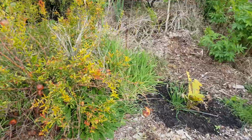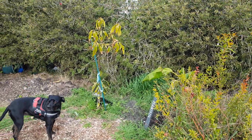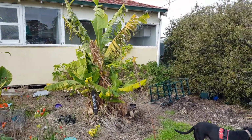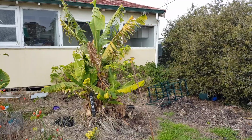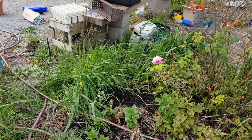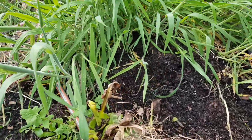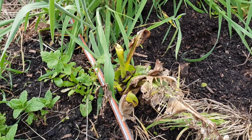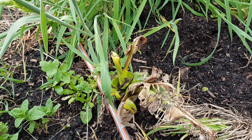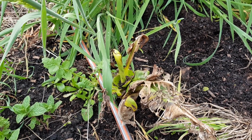Here we've got, I believe that's a Cavendish banana. I've got Cavendish, I've got plantain behind the pomegranate there, a sad looking mango, don't mind all the junk everywhere, but there's a yellow dacca banana, which is a red dacca that's reverted back to the yellow. And here we have, again more junk, a Nathan banana. This is a super dwarf Cavendish banana that will fruit when it's just 1 meter high, so perfect for pots, small yards, courtyards, suburban blocks.